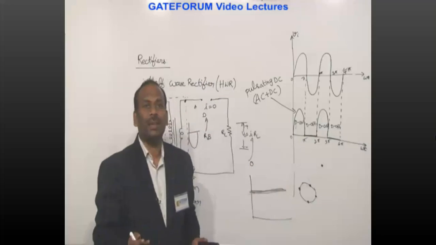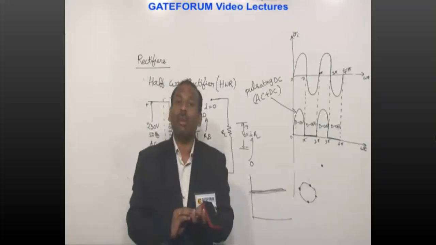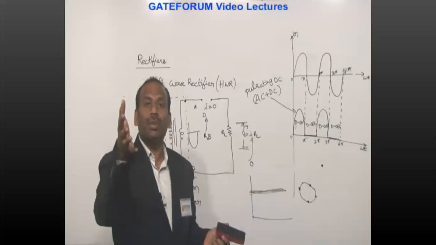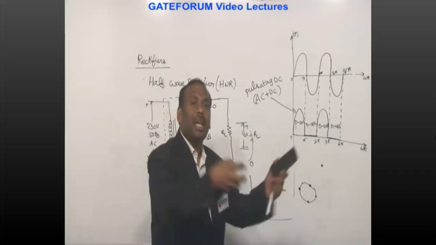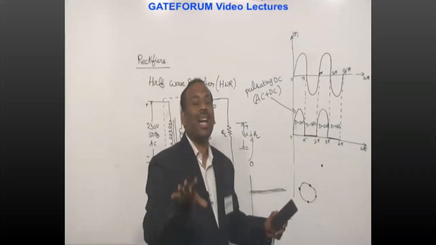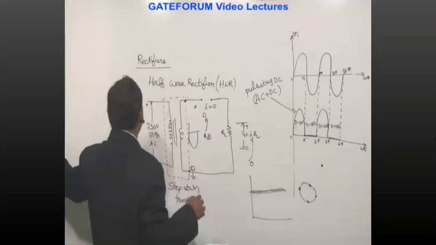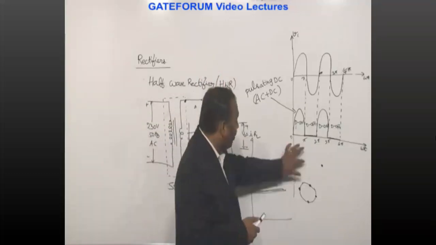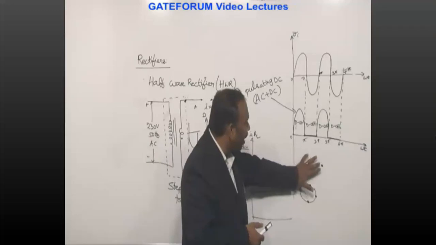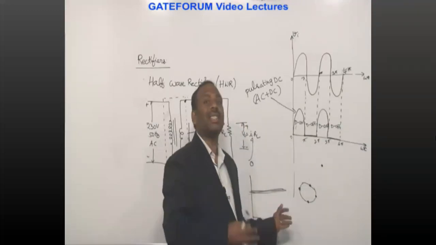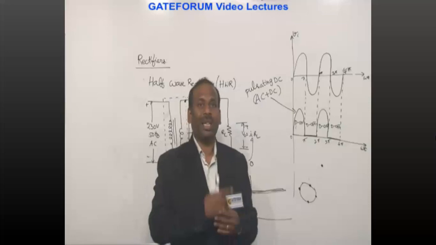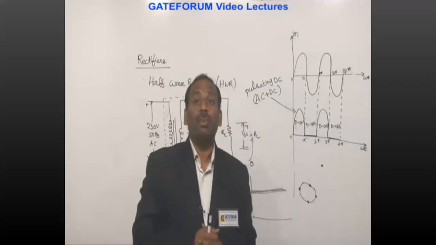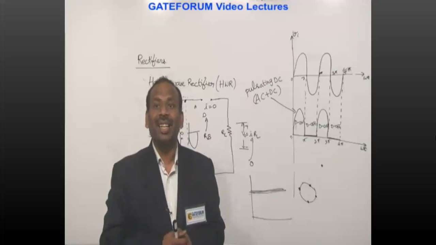After their recombination takes place, this electron will disappear, the hole will disappear, and it comes back to a valence electron once again. So at any point of time, the number of free electron-hole pairs generated equals the number of electron-hole recombinations taking place. That's why it always maintains the same value. The time this electron is available before recombination takes place is called carrier lifetime. I think that question is from carrier lifetime. Next question, Shakti Prasad: as temperature increases, then I naught increases. Yes.